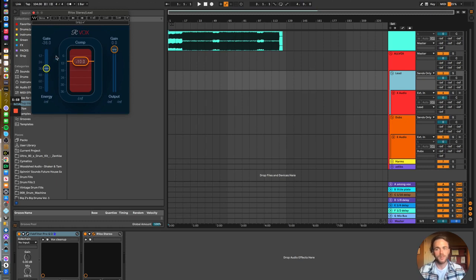And what gating does, without getting too much into the details, is basically whenever the volume drops below a certain threshold, it just slams it down. So it basically mutes it. So when the vocalist is performing and there's maybe background noise, or there's breaths in between words, or anything that you don't want, right?